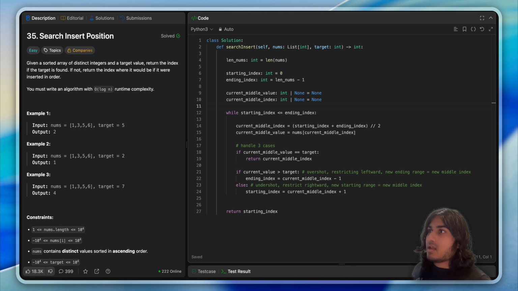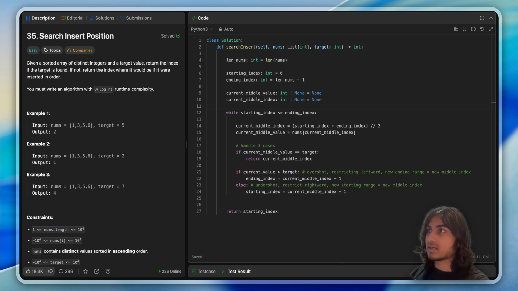So this can be even better, right? So we want to prefer this method instead of always iterating log n steps if the target is not in the nums list. But if the target is in the nums list, then either method will always find the answer in the optimal amount of steps. And this should be current middle value.